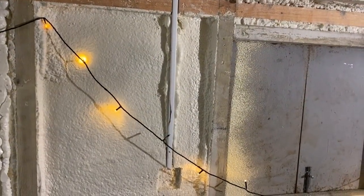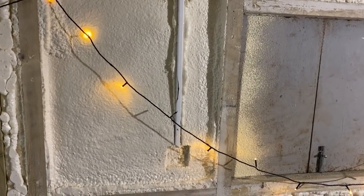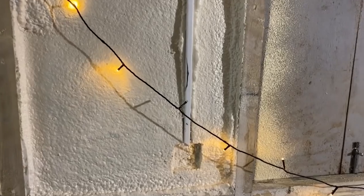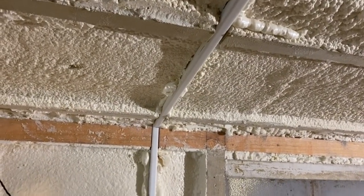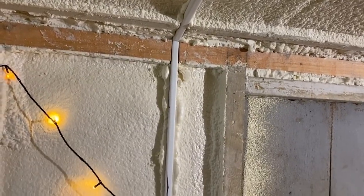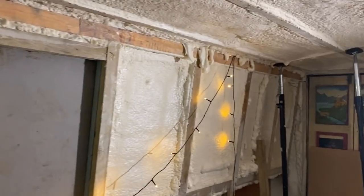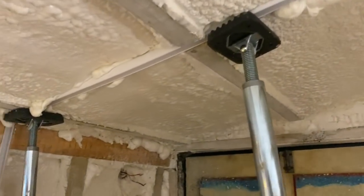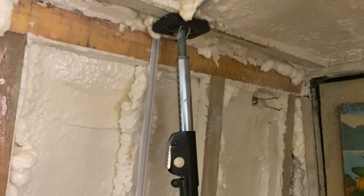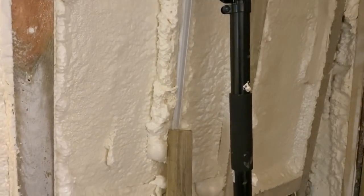And just to prove that I haven't let the whole day go away with me, enjoying time on Little Otter, I've managed to put in some conduit here, which is going into the dinette lights, and I've put some conduit in down here, which will be the galley lights. I think I went a bit heavy on the old spray foam there.